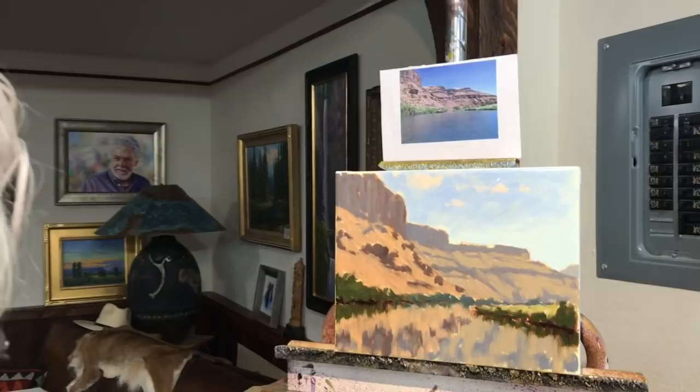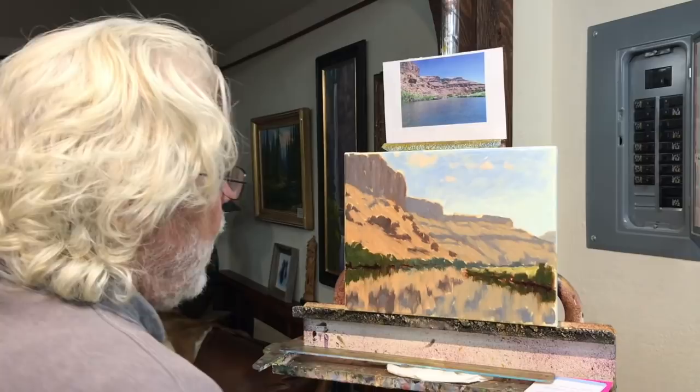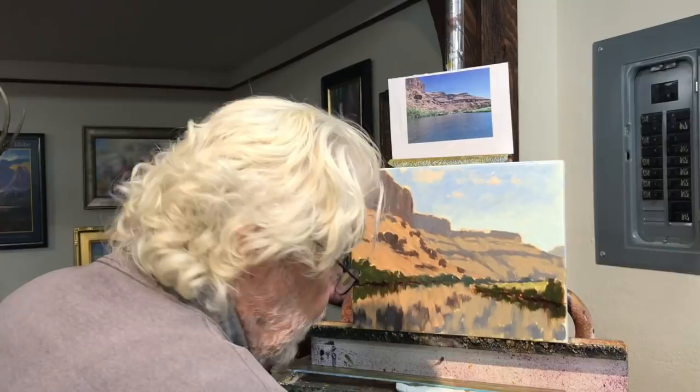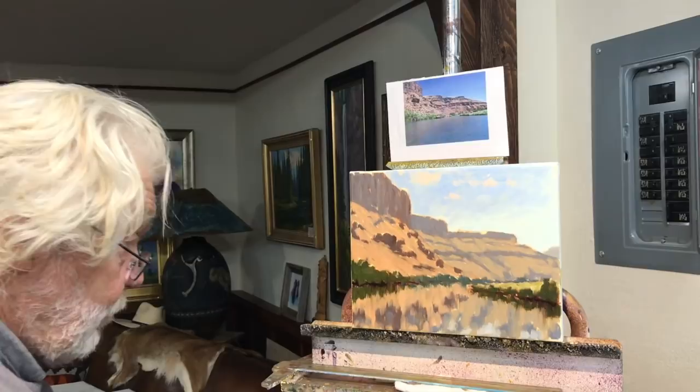So now I block my painting in from front to back. I started down here with my foreground darks, went lighter and lighter and lighter, and then my horizontals lighter, and then my sky lightest. And I think one of the things I want to do right now is have just a little bit of the sky color down here in the bottom. It doesn't have to correspond to anything. I just need some of that color down there.